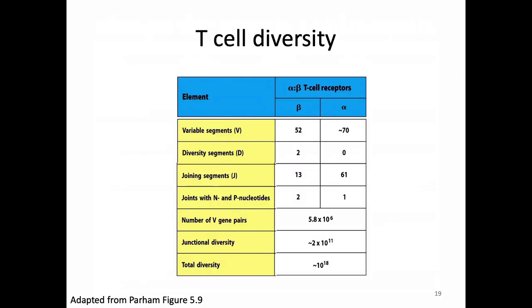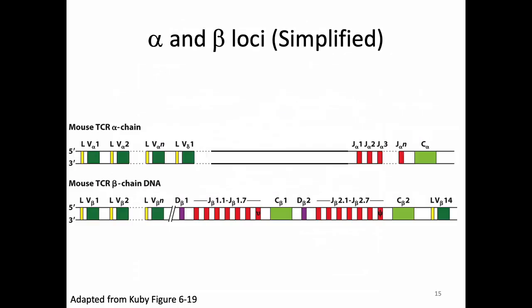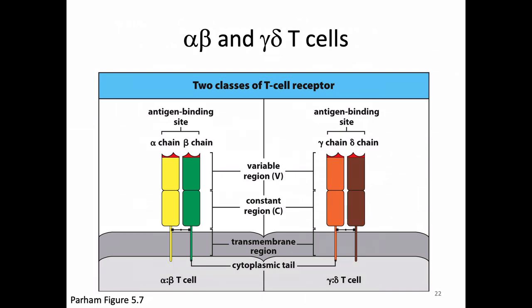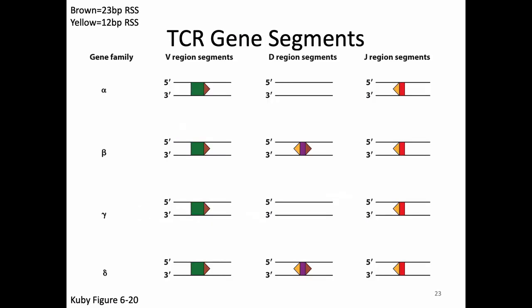On a previous slide, I showed you the alpha and the beta loci, and I said they were simplified, because in reality there is this complication with gamma and delta. So here you can see some simple pieces of gamma and delta. Beta is a heavy chain, so beta has a V, a D, and a J. Alpha is a light chain. It has a V and a J. Gamma is also a light chain. It has a V and a J. And delta is a heavy chain. It has a V, a D, and a J. So we can either have alpha beta, which will give us both a light chain and a heavy chain, or gamma delta, and that will give us a light chain and a heavy chain. So that part is straightforward.